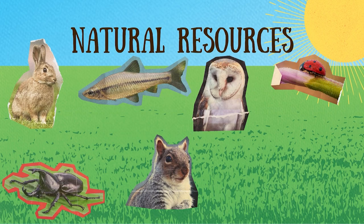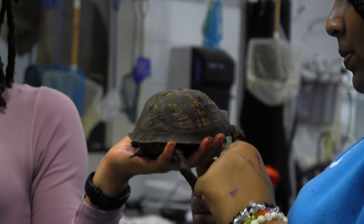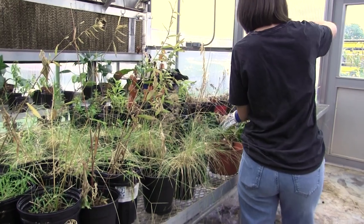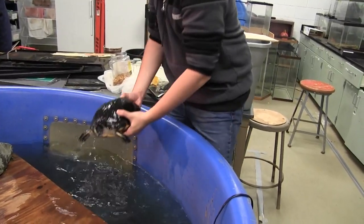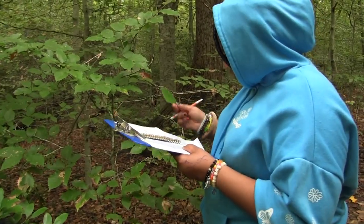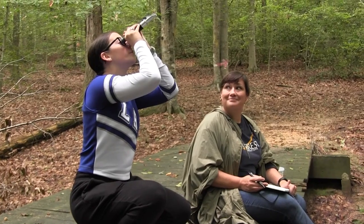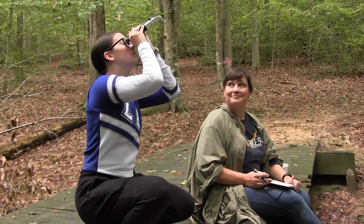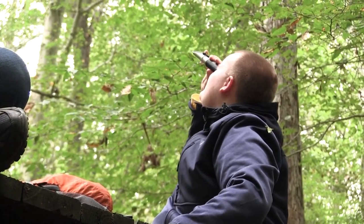Natural Resources Management. Students in this course learn about our planet from A to Z — atmosphere to zoology — learning by doing, spending class time not just in seats, but in the animal care lab and outside in nature, using professional-level tools and equipment to explore, measure, and understand the natural world. Students study all of the different elements that come together to make ecosystems work so that they can keep those ecosystems healthy for the future.